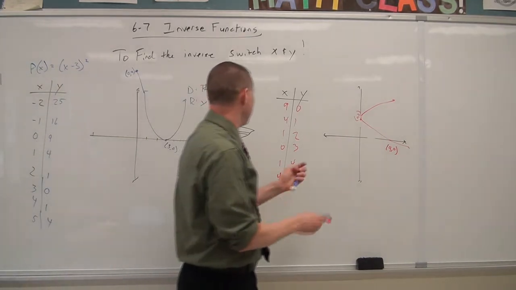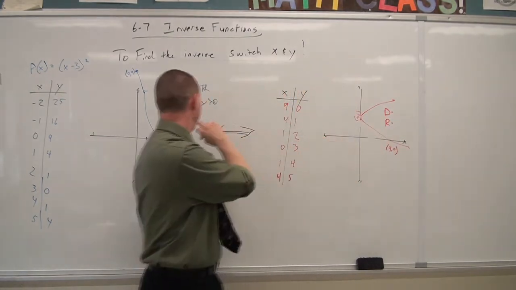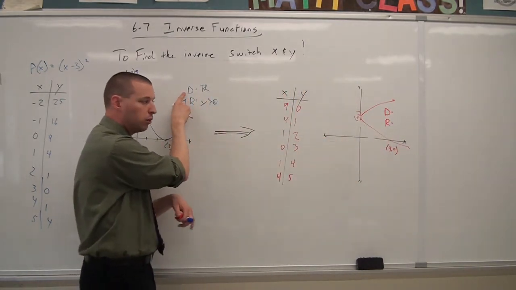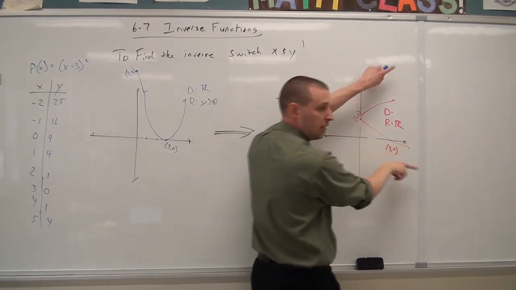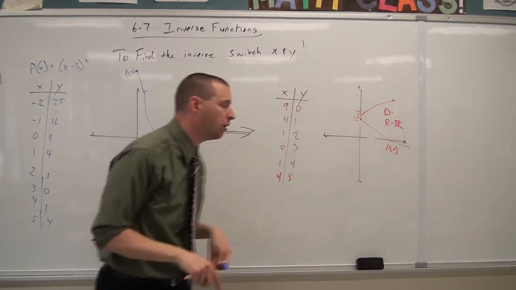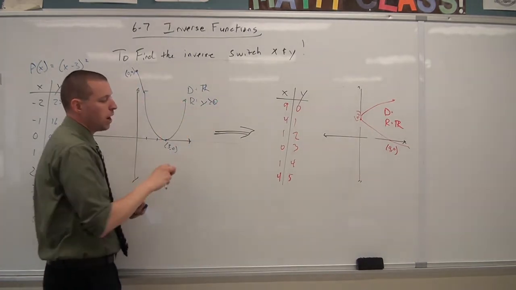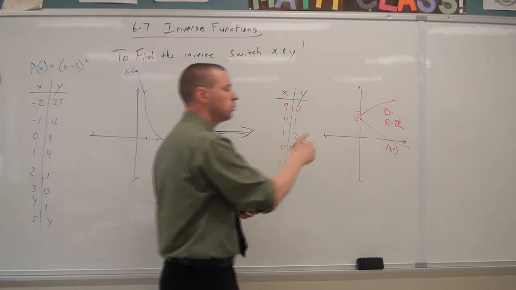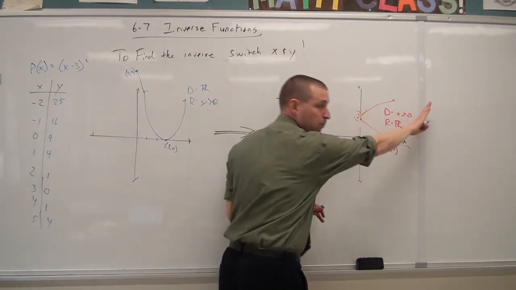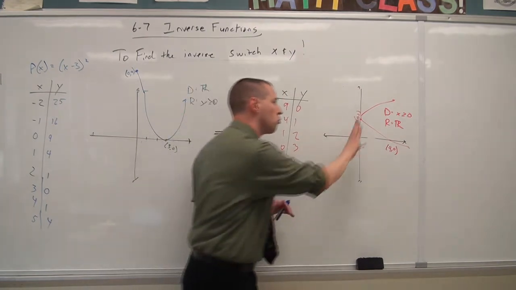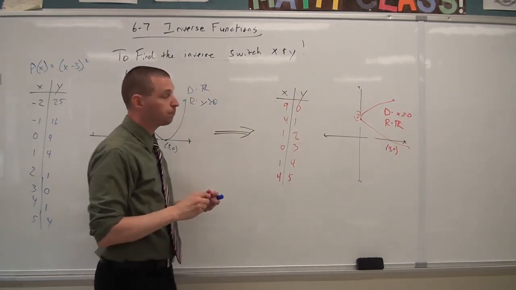And what that means then over here with this function, it means the domain and the range are going to flip. The domain here was all real numbers, so the range in my inverse function is all real numbers. And that should make sense, because that graph is going to keep going up and down forever. The range in my real function is y is greater than or equal to 0, which means the domain changes to x is greater than or equal to 0. And that makes sense because it's all my x values that are to the right of the y-axis. So x is greater than or equal to 0.